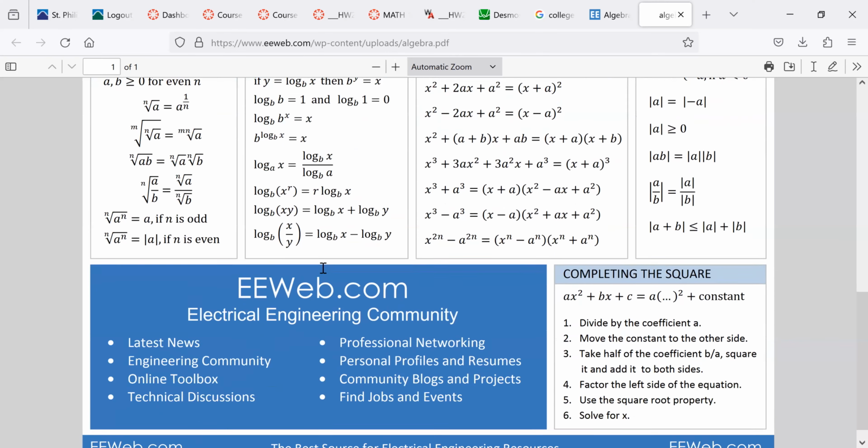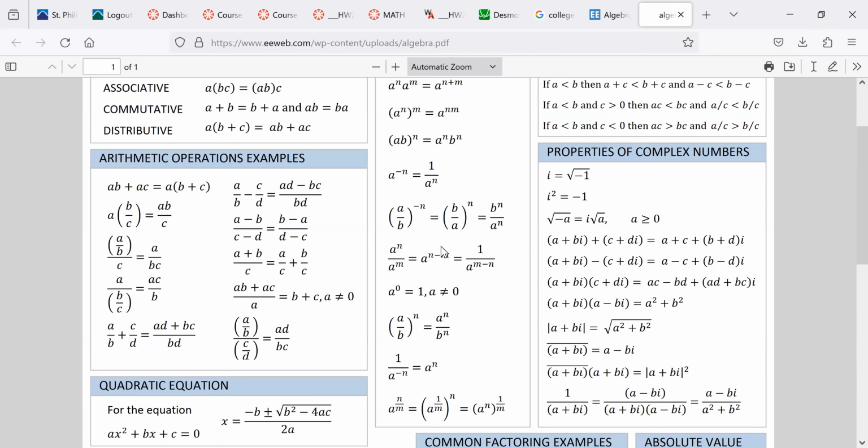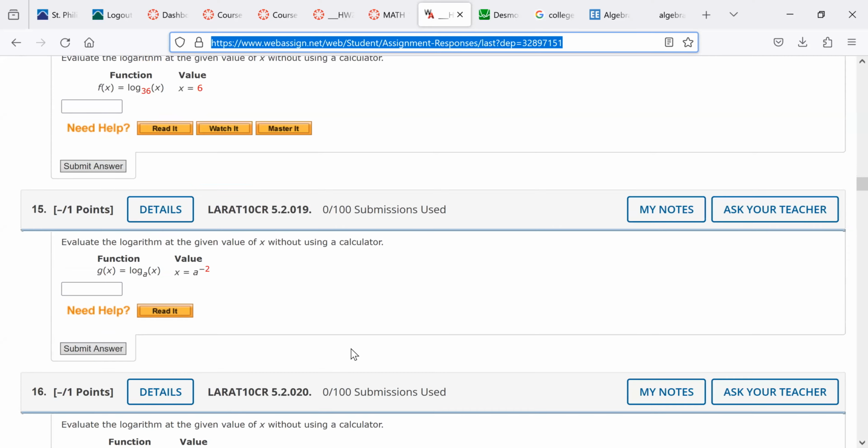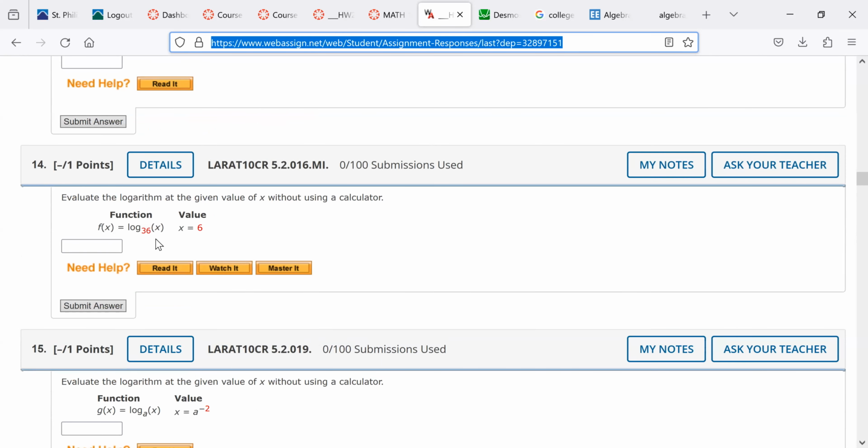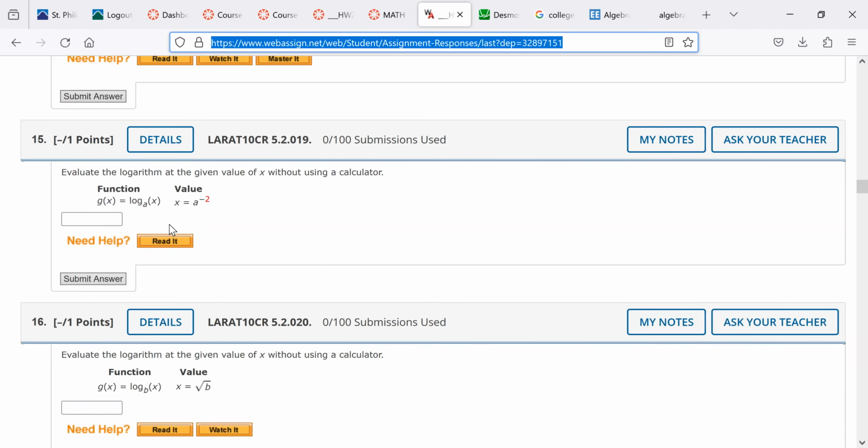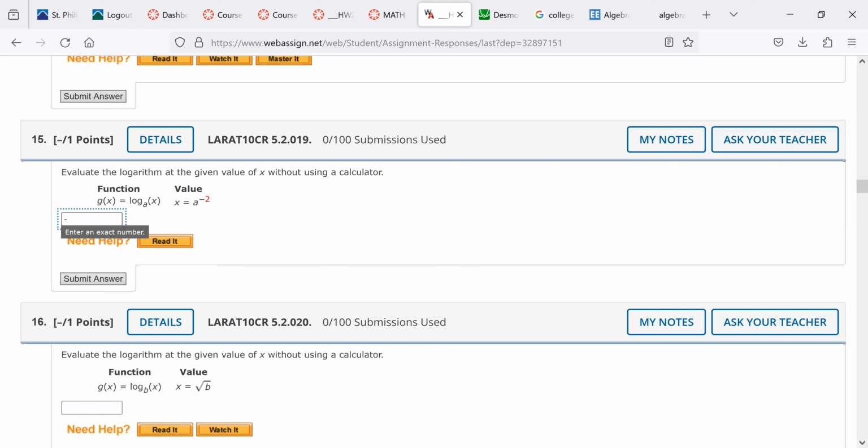Okay, I lost my train of thought there. So when the bases match, they will cancel out. You'll see it here. If I plug in a to the -2 inside the logarithm, the log base a and the a would undo each other because they are inverse functions. It's kind of like when you do square root of x squared, they just cancel out and give you an x. Same thing, because they are inverses, they cancel, leaving you with just the power.